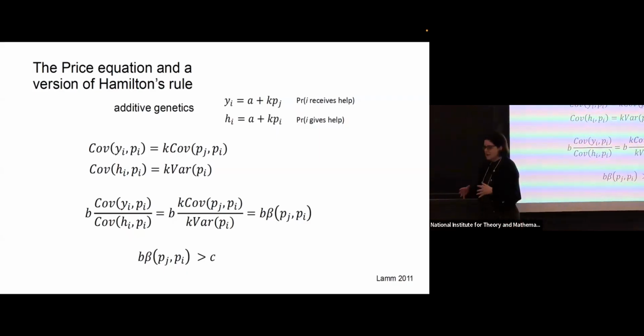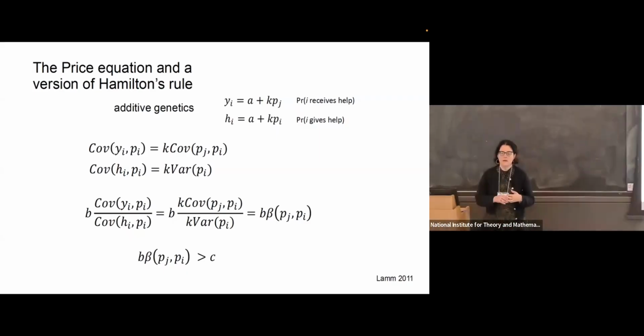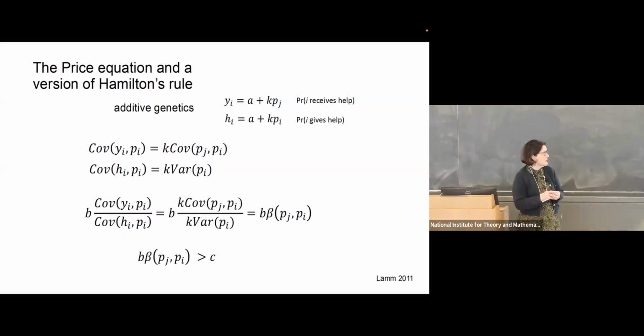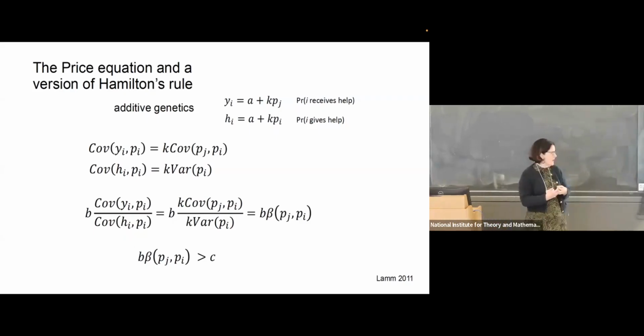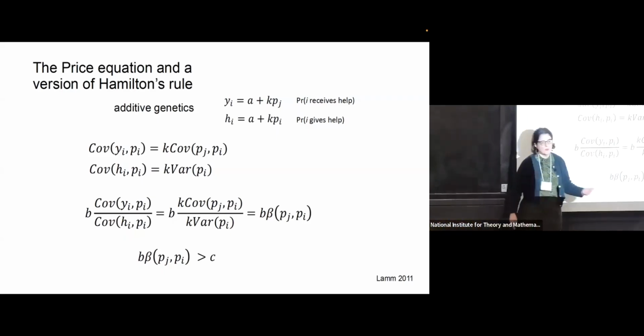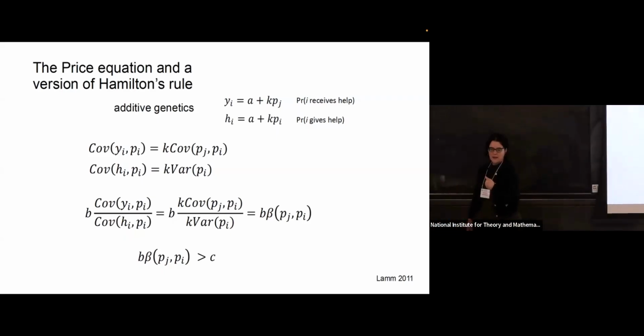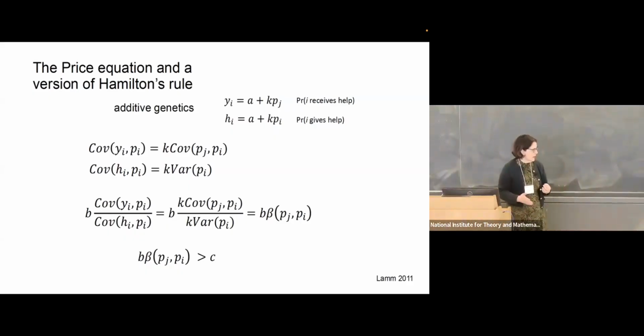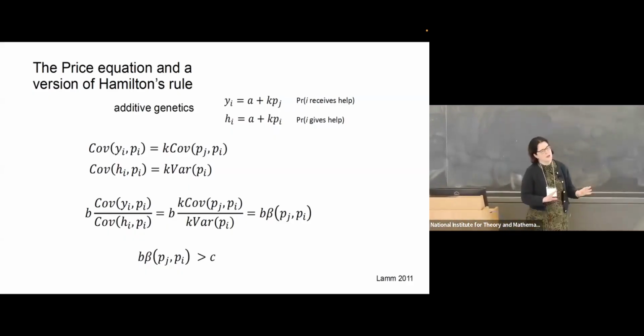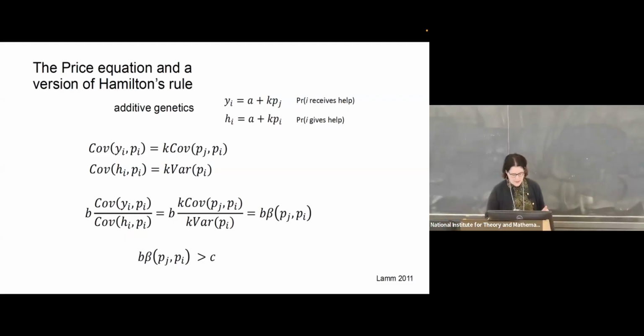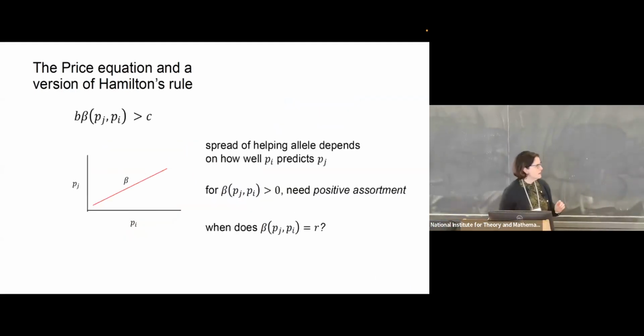And now I've got maybe a slightly simpler version of when my helper allele might increase in frequency based on the Price equation. That kind of intuitively makes sense, right? We've got the benefit and the cost, but we also need to know, does this other individual have the helper allele or not? Because am I helping them? It's important to know that. Beta gives the relationship between me having the helper allele and maybe Mass having the helper allele, in case we're going to help each other get T or something later. There's very little cost to helping T, so maybe that one's not a good example. Okay, that's great. That makes sense.